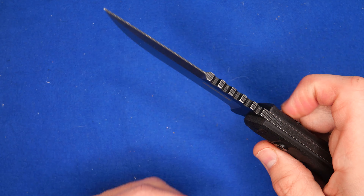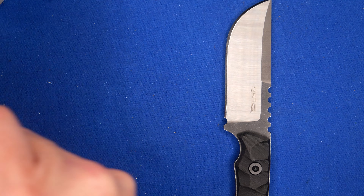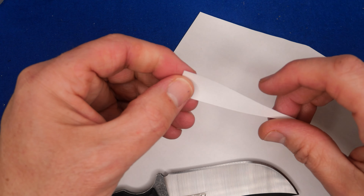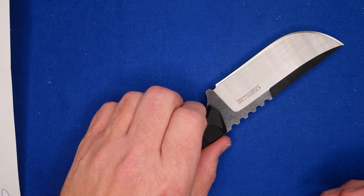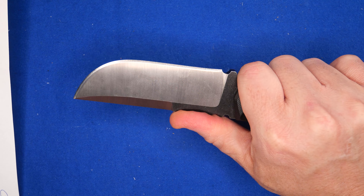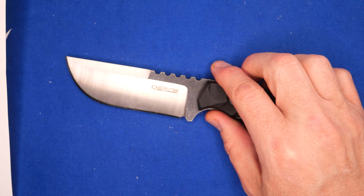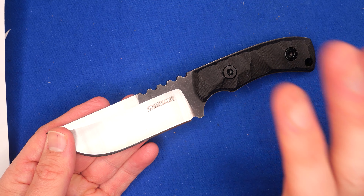It's not that great of a knife. It's sharp enough to cut paper from the factory, but if you look closely at the paper, it's a lot of ripping and not an awful lot of cutting. I didn't do a lot of cutting with this — I'll be honest. It's basically the same knife as the other Orla in terms of cutting performance: sharpened as poorly, same thickness, exact same steel. I figured I'd save time, do this review anyway, and get this knife off my shelf.